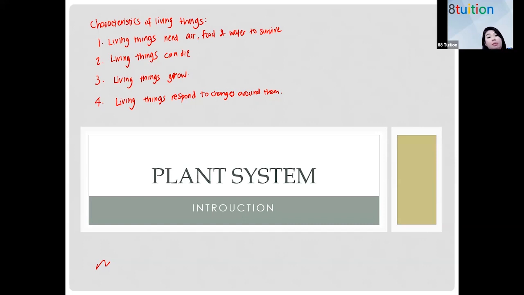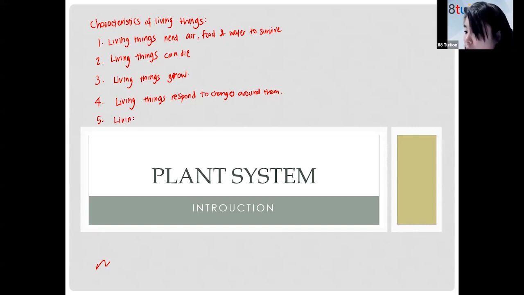So for plants, I'm not sure whether you have heard of a plant called the touch me not. Why the plant is actually called a touch me not is because the leaves of the plant are open if no one goes and touches the leaf. But let's say if I touch the leaves of the touch me not, the leaves will actually close up. All right. So that's an example of plants responding to changes around them. Of course, also plants will grow in the direction of sunlight. That's also responding to changes around them.